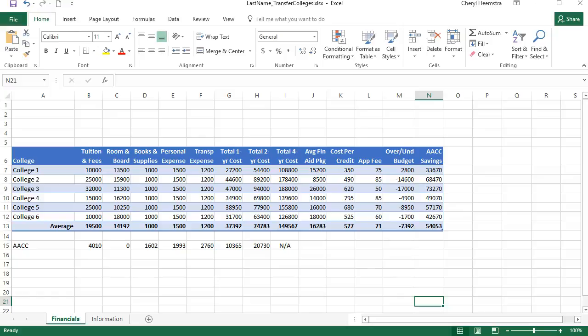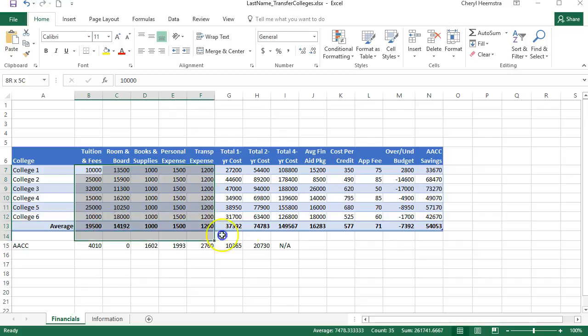In this video, you will learn how to apply number formatting, including conditional formatting. In addition, you'll learn how to use word art to put a title on a table and how to use merge and center to put a title on a table. There are several different ways to apply formatting to numbers in Excel, and I'm just going to give you an example of those choices that we have.